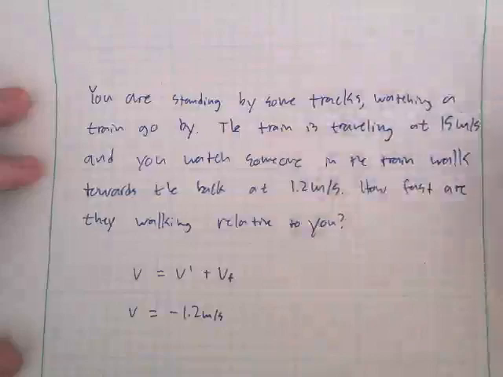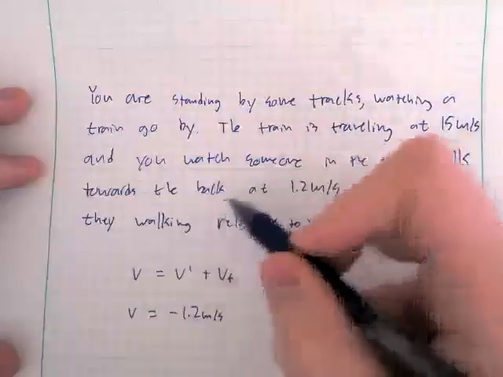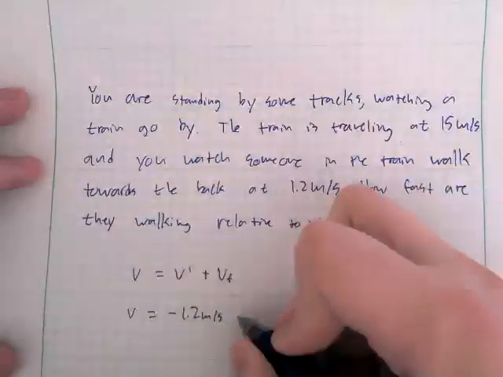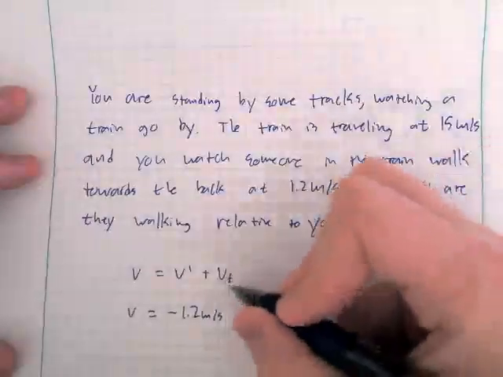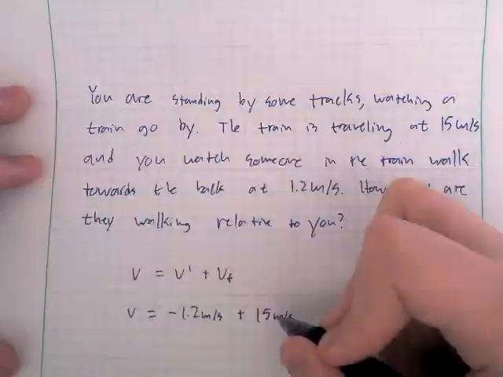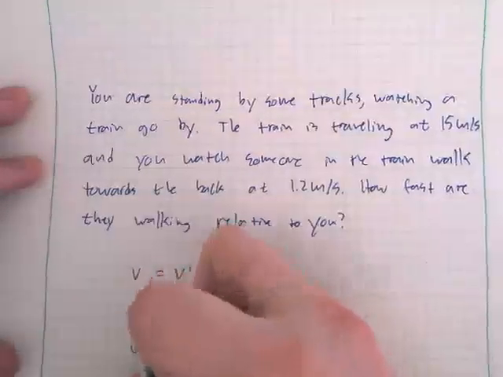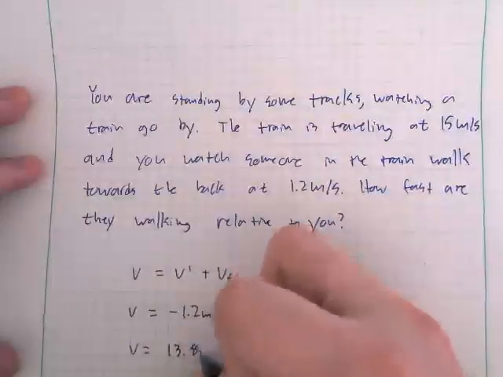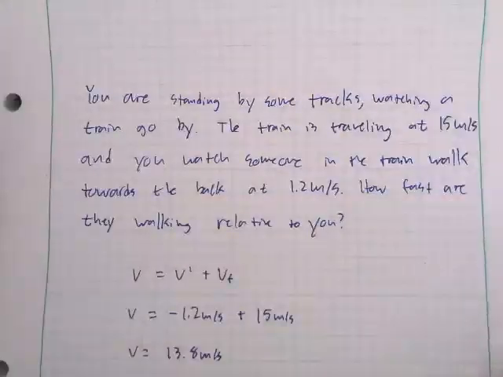You still do want to pay attention to these relative directions, right? So I've told you that the speed is 1.2 meters per second, but when I say it's towards the back, that means you can assume it must be in a different direction than the train is going, plus simply 15 meters per second, right? Because the train is our moving frame, so this VF, the velocity of the moving frame, is 15 meters per second. And of course, it is exactly what you'd think. You get the final velocity of this person walking along the train as 13.8 meters per second. Again, this is just one dimension, so it's nice and simple.